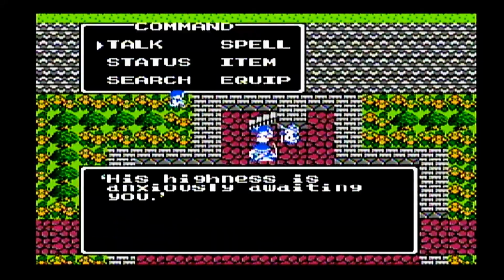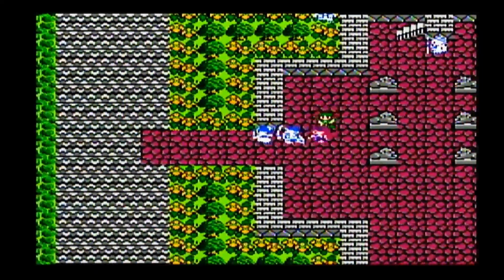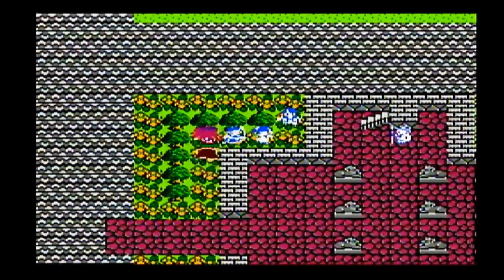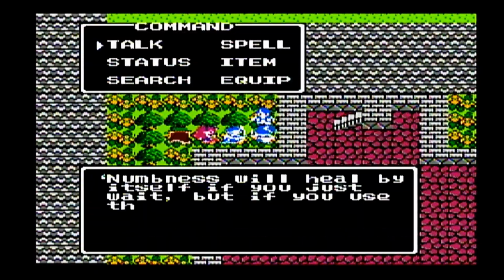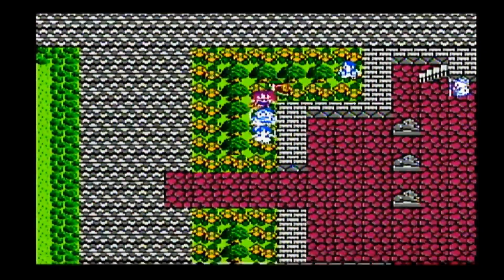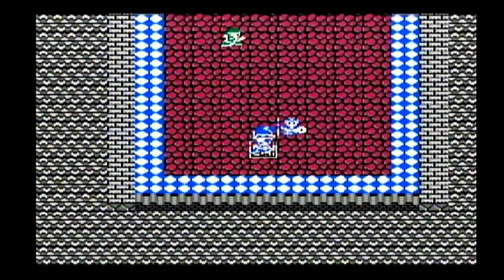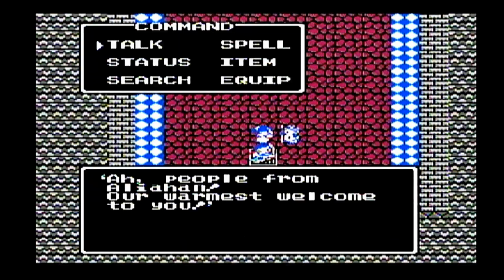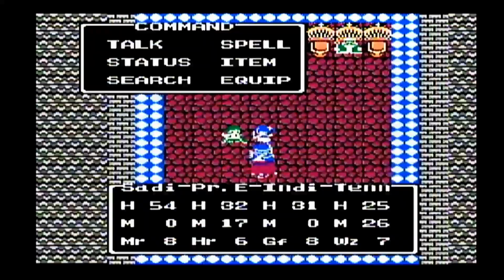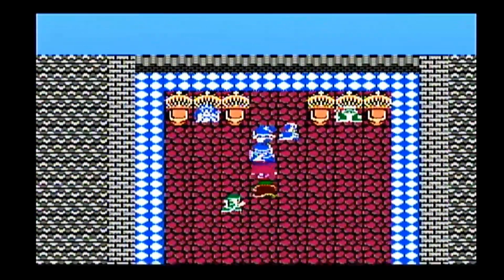His Highness anxiously awaits you. We'll keep him waiting just a little bit longer. Numbness will heal by itself if you just wait, but if you use the full moon herb, it'll heal right away. So you've got to get those full moon herbs. We can get them in this town and in the next few towns. If you're near a town and you're numbed, you can just walk into the town and walk off the numbness.